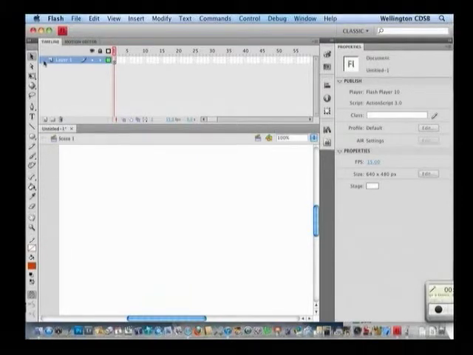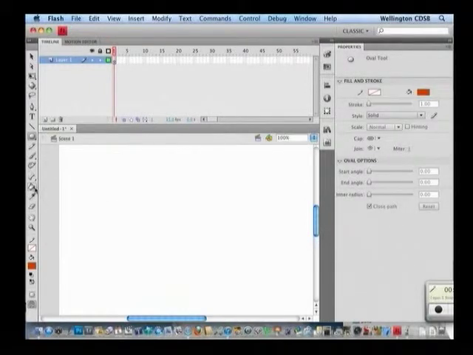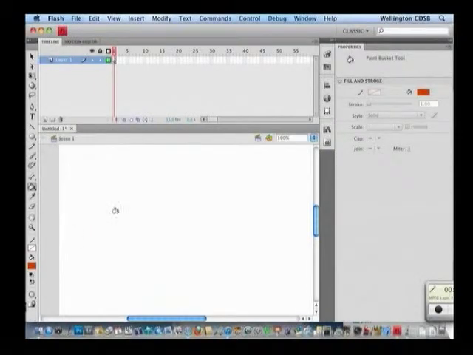The toolbox on the left side here has a lot of tools that should look similar to items that you've seen in other programs, like the selection tool, your text and Bezier curve, pencil and paintbrush, your fill colors, fill bucket. And we know that any tool that has a notched out corner has more similar tools underneath. So if we wanted something related to the oval, I could click and hold here and see other shapes. If I wanted to see other types of fills, I can click and hold there and see the ink bottle and the paint bucket. And taking a look at the brushes, we see the spray brush and the brush tool.